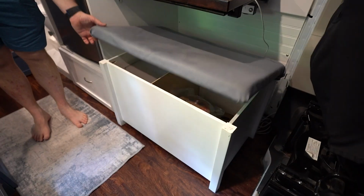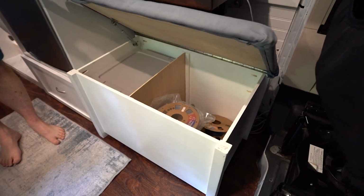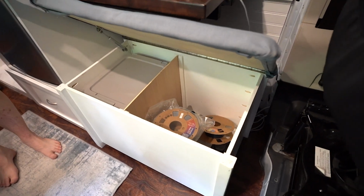And the bench seat here has some built-in storage underneath that houses dog food and usually has Andy's 3D printer, but right now it's in use. This is a luxury to carry our 3D printer with us, but we do use it on the road to fulfill orders from our shop and to just fix things around the camper.